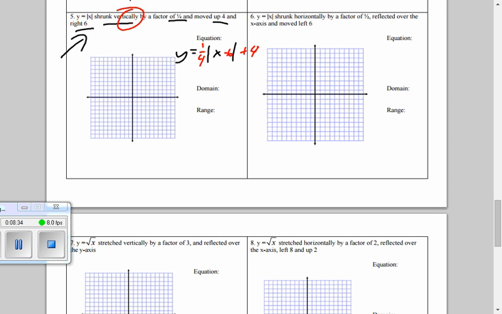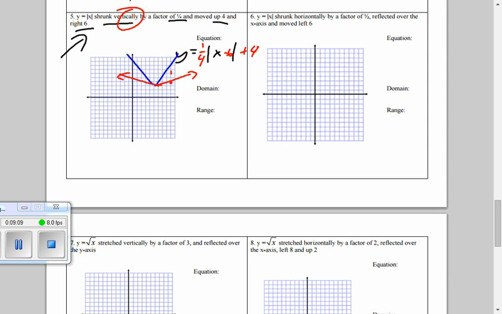Well, I guess I need the graph first. Once I have the graph, it'll be much easier. So on the graph you want to graph the parent, which is a V shape, and then do all of those things to it, you could. I always say to start on the inside, so x minus 6 means right 6, and then I got to go up 4, and then I got to make it a stretch of 1/4, which means 1/4 as tall. So things that from here to here are 4 tall, you shrink down to only being 1 tall, so it'll look something like that. Very squished.